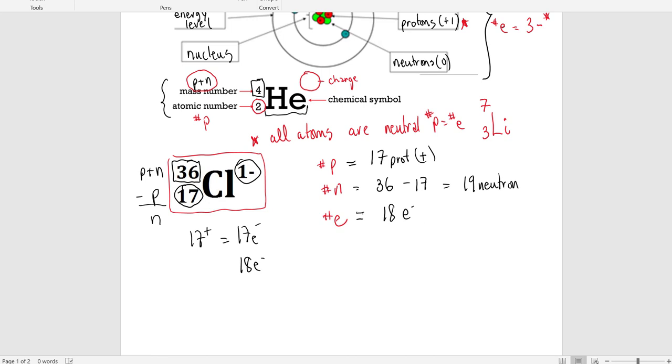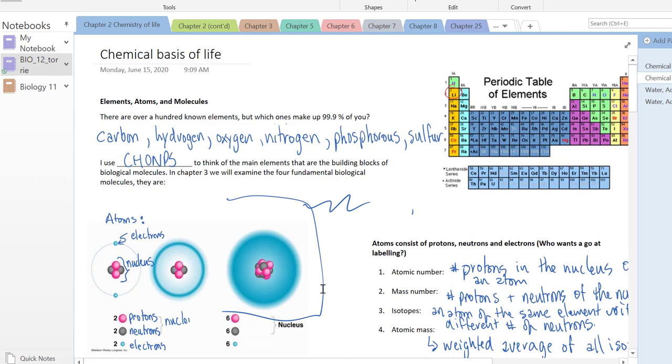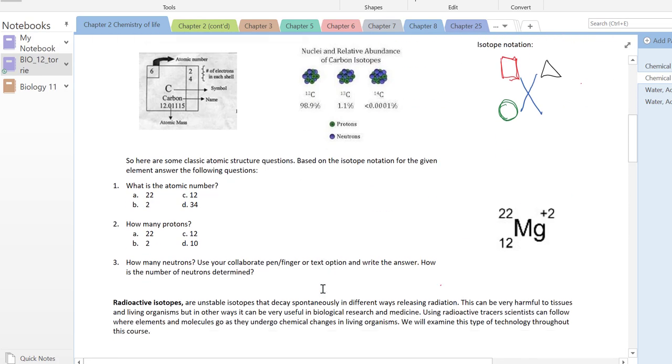Okay, I'm going to write down 2 more different examples of isotopes. Actually, what we could do is let's flash over to here. And if we scroll down, I'm going to get you guys to try these 3 questions right here. Give it a go. Pause the video and then restart the video to see the answers. So first question, what is the atomic number? So if we're looking at this isotope here, and if you didn't realize that's the one we were looking at, then maybe pause the video again and give it a go.